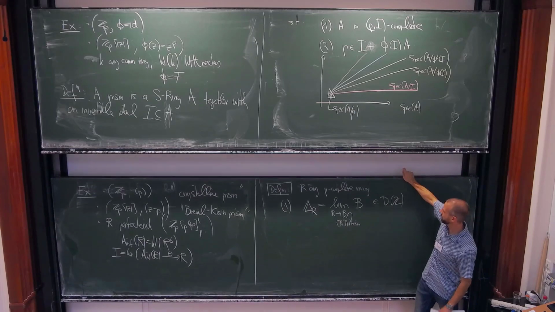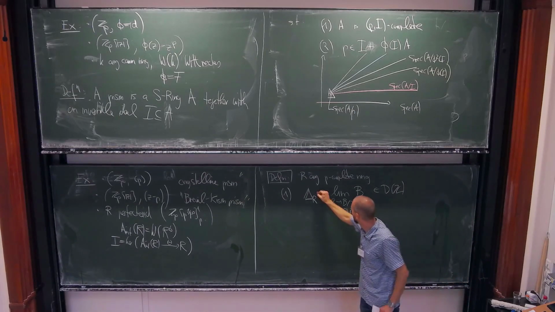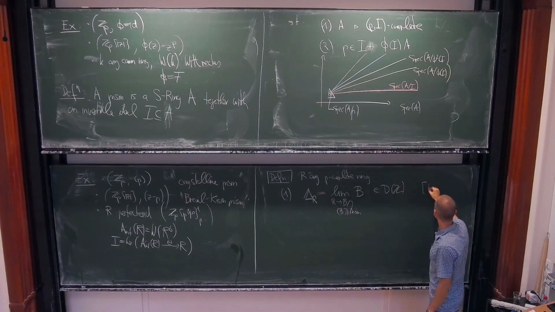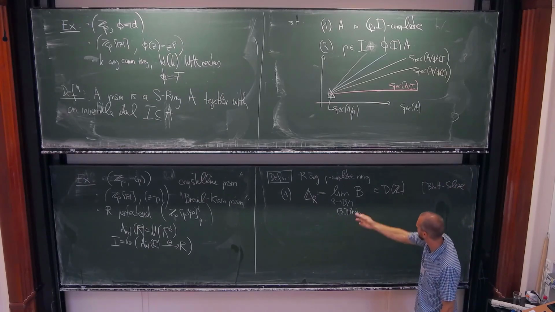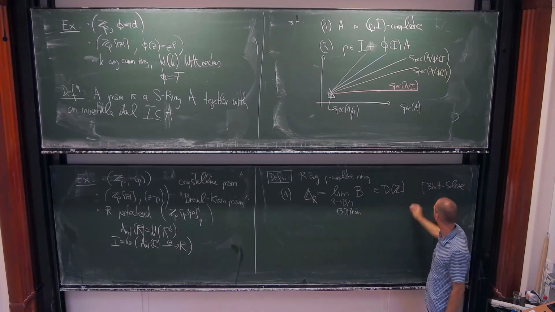Okay, so that's the definition of prismatic homology, and that's due to Bhatt-Scholze, well, I don't know. I guess recently, at the beginning of the year, this is what's called absolute prismatic homology. This has been extensively studied by Bhatt-Scholze.